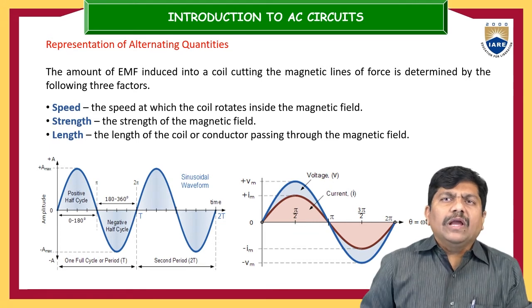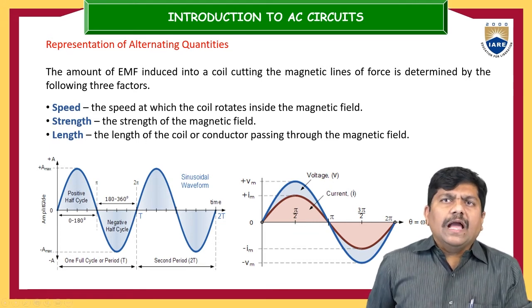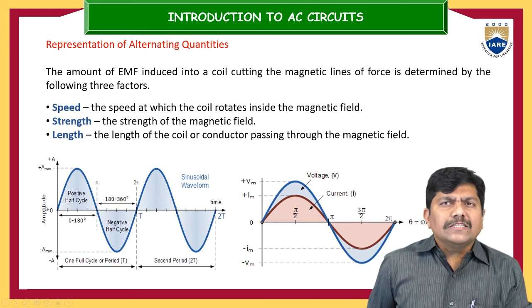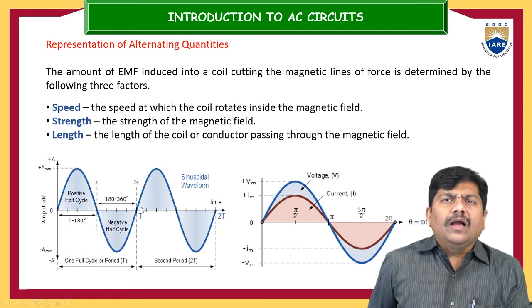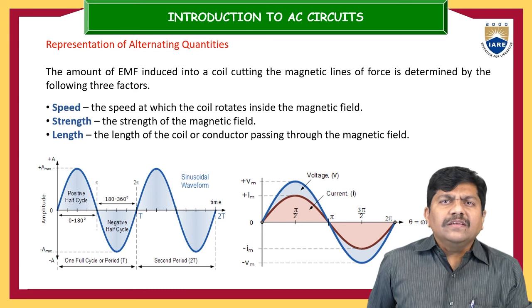So here we have also clearly defined the amplitude, the time axis, and the half cycles: which one is positive, and for how much duration it is positive. We have already discussed that the positive half cycle is there in the system from 0 to 180 degrees, and from 180 degrees to 360 degrees there is a negative half cycle, and it continues. If any wave repeats by itself, that is called a periodic wave, and the periodicity is nothing but the time period of the signal.